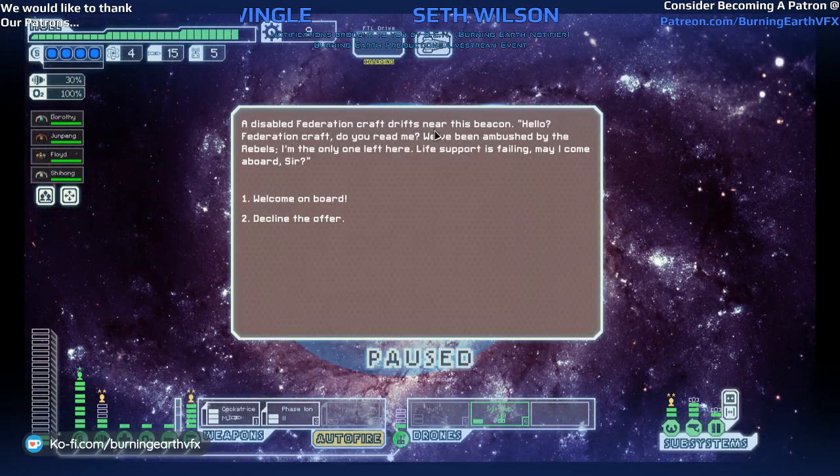A disabled Federation craft drifts near this beacon. Hello, Federation craft. Do you read me? We've been ambushed by the rebels. I'm the only one left here. Life support is failing. May I come aboard, sir?